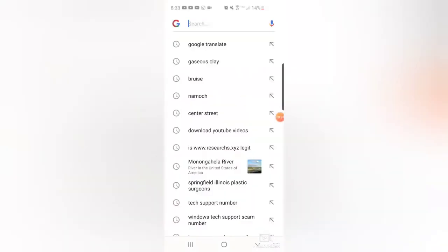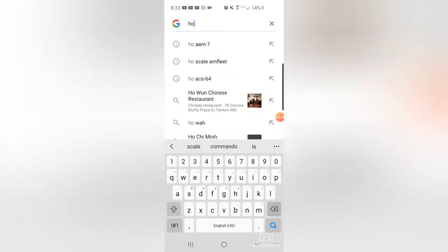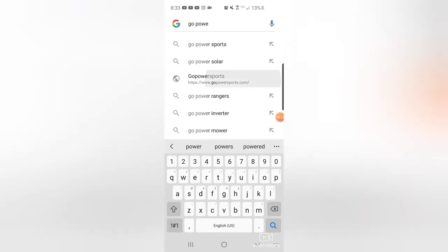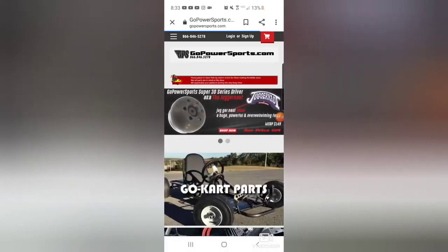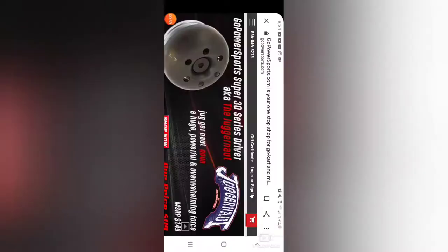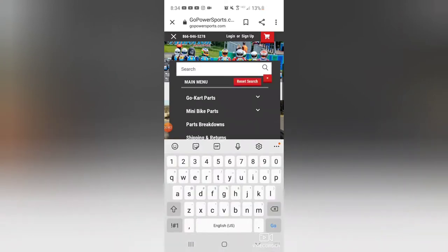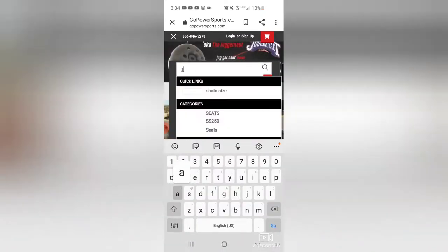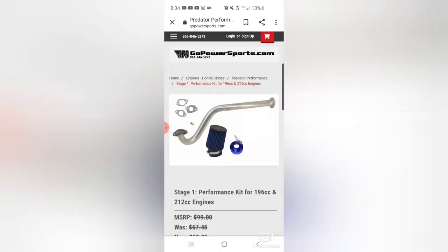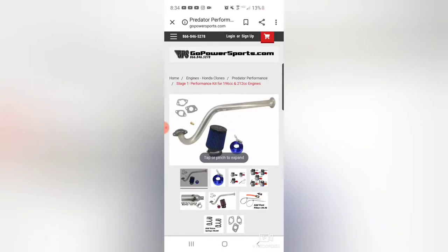Alright, now we're gonna go ahead and go on to Go Power Sports. And this website right here is the mother lode of anything that is power sports, mini bike, dirt bike, anything related. Not dirt bikes, but yeah. So we're gonna go ahead and search up stage one. And there's the baby. We have a stage one performance kit for your common 196 202.